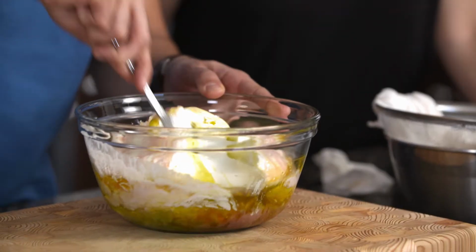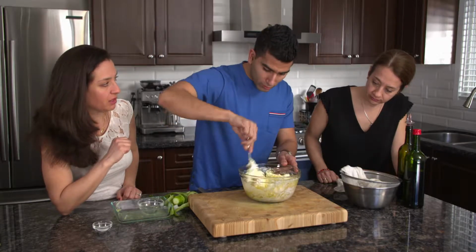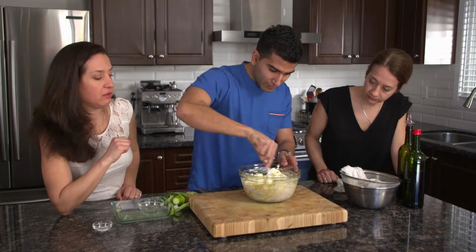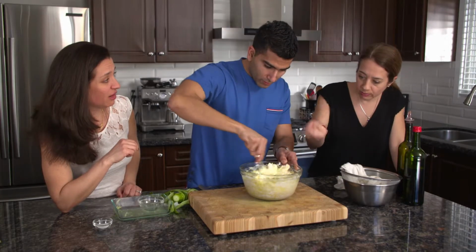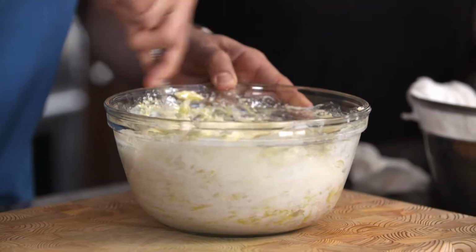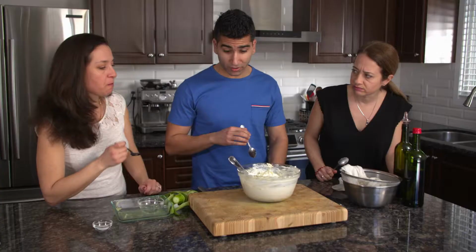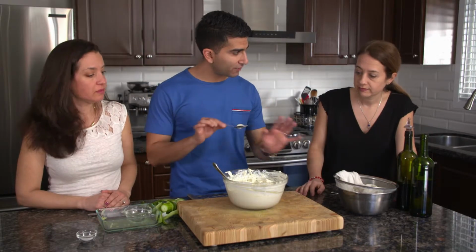Yep. It's unbelievably thick. Can you feel how thick that yogurt is? Just needs a good amount of stirring. A really good amount of elbow grease. Are you getting tired? No, I'm not getting tired. Keep going. I can do it. Should we have a taste now? Go for it. It's perfect. And the red wine vinegar gives a nice punch. It's the perfect kind of acidity for a dip like this.